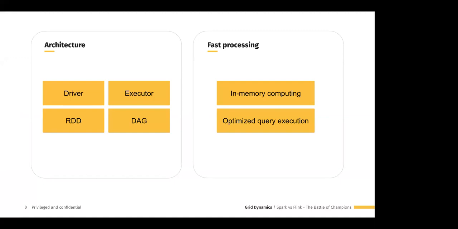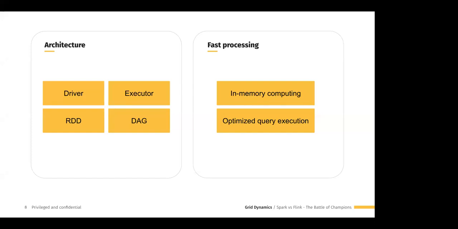A key concept in Spark is the concept of RDDs, or resilient distributed datasets. An RDD represents an immutable collection of data that can be split across the computing clusters, leading to fast and scalable parallel computing. Another important concept is the concept of DAGs, or directed acyclic graphs, which is a logical flow of operations where nodes represent RDDs that contain the data and edges are operations to be applied on that data.